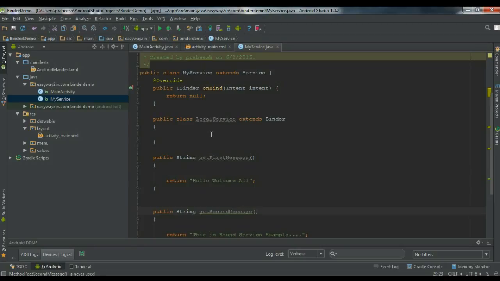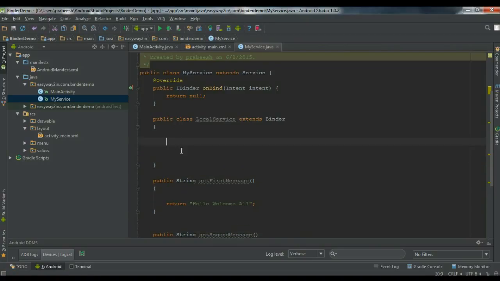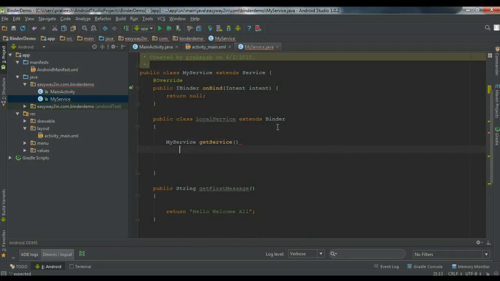Also here I created an inner class called LocalService that extends the Binder class. Inside this class I am going to create another method. This method returns an object of the service class. Here the service class name is MyService, so the return type is the MyService class, and I name the method getService.